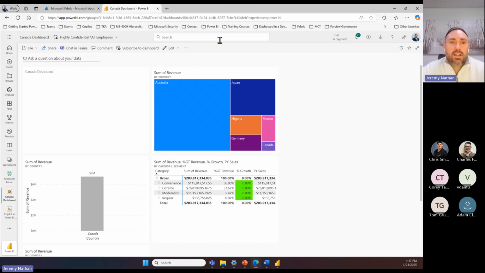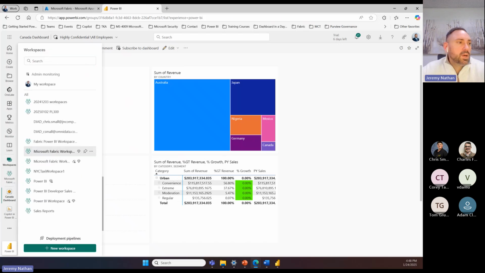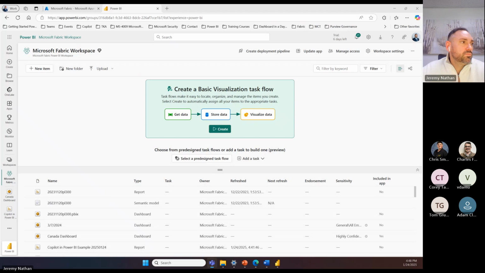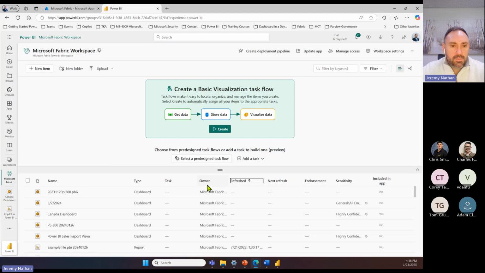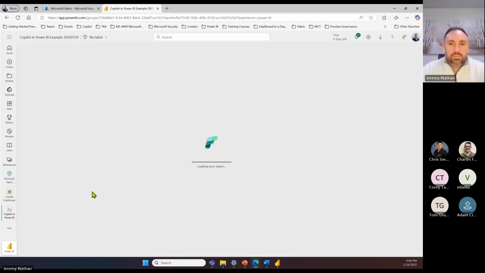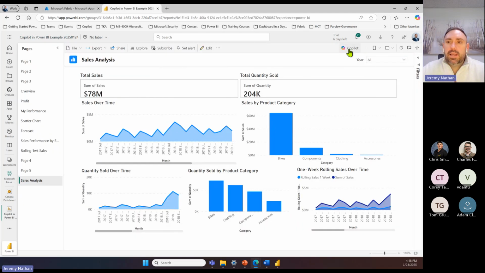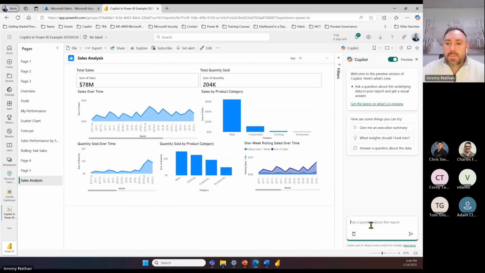And now let me try to find Copilot inside of the dashboard. Well, I don't see the button here, so let me just go back to our workspace right here. Let me go back to the same report we had open. And this one. And I'll click on Copilot on top right. And let me ask a question in here.